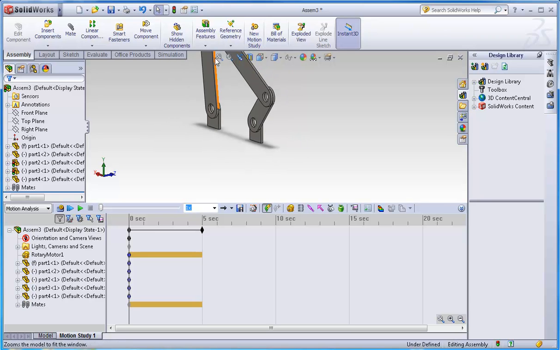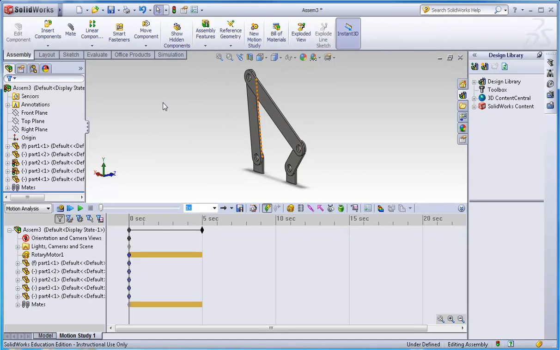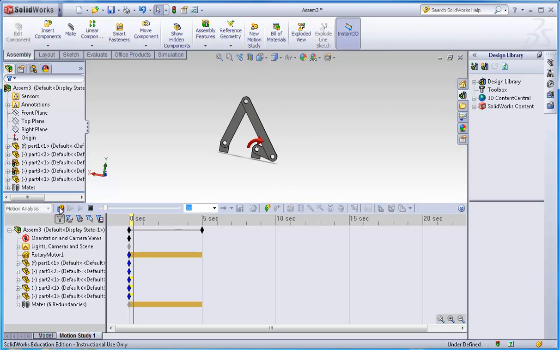Let's center up a little bit better. And now what I'm going to do is compute or calculate the animation. And we can see that link rocking back and forth.